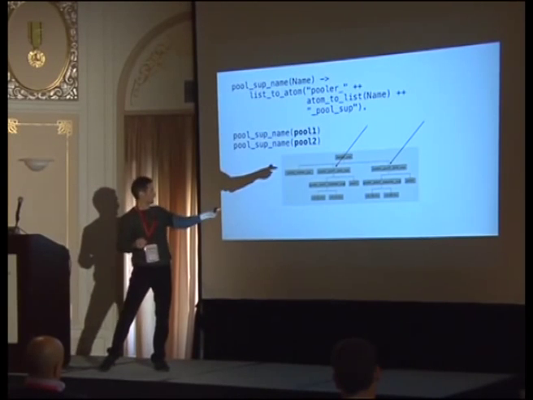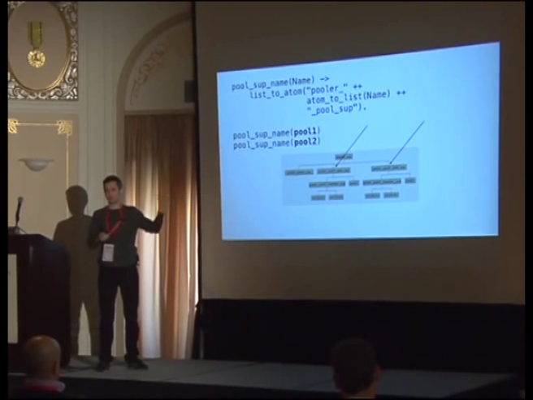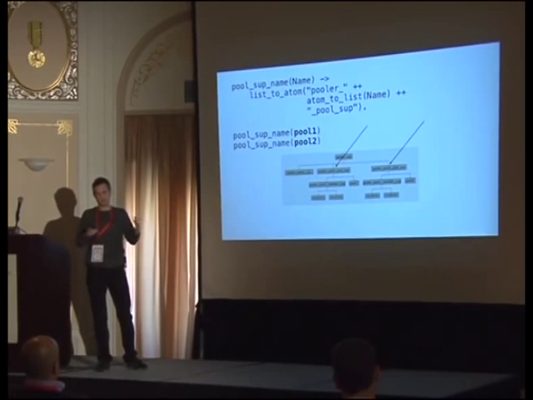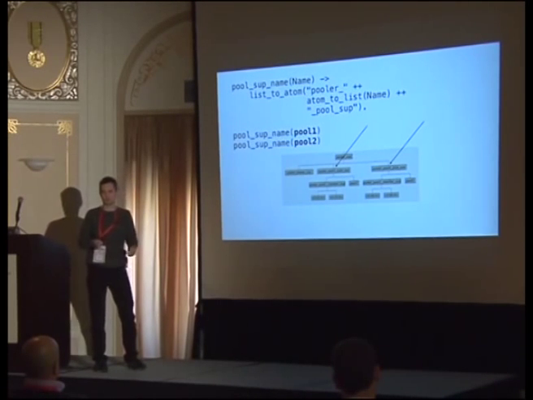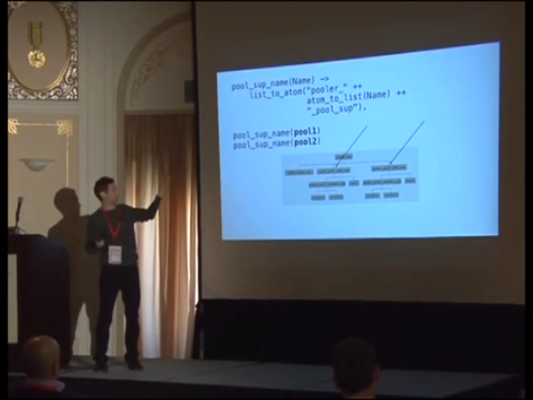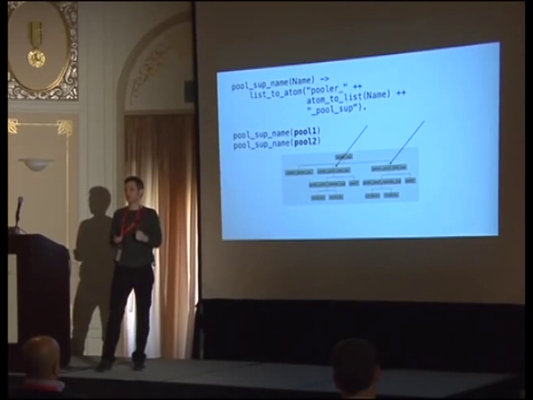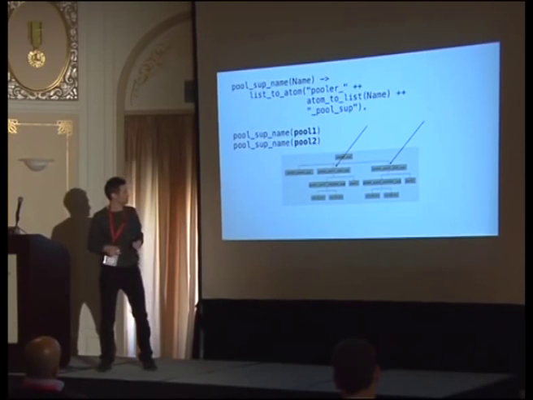So I made these supervisors registered, and that gives them nice named processes. For the sizes and numbers of pools, I'm thinking that's going to be reasonable, but I'd be interested in feedback if someone thinks that's a really bad idea. And so you can have a function that takes the config pool name and munges the name to give you the atom pool name that you want to register with, and so pool soup name, pool 1, and pool 2 result in these two pool names.